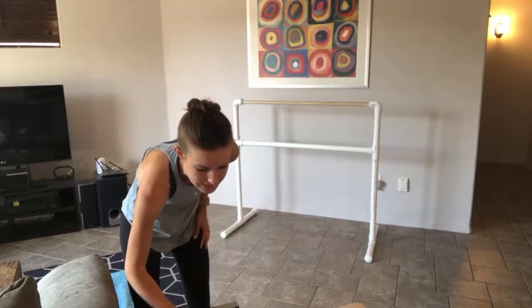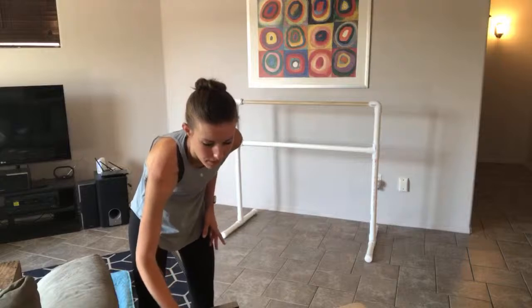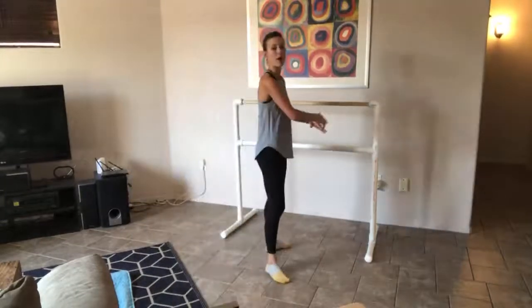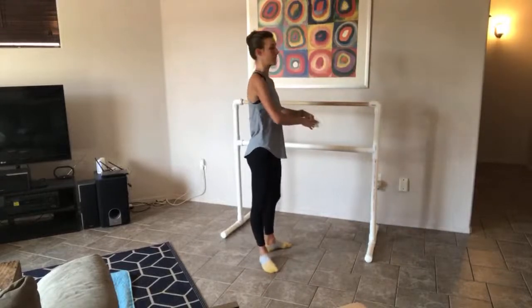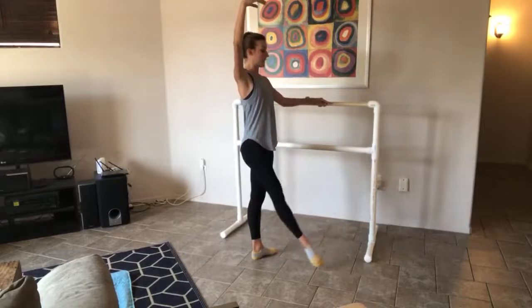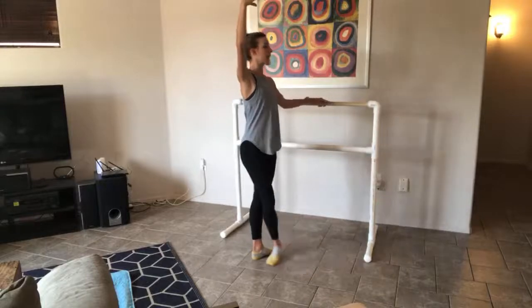All right, let's do a grand battement action. We'll take 1 slow grand battement, landing, placing into a tendu, and then 2 quicker front, side, back. So we'll have 1, place it and close, and 1, and in, and 2, and in.